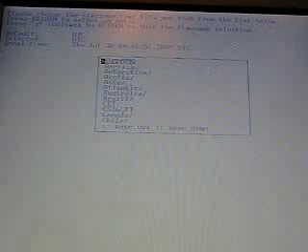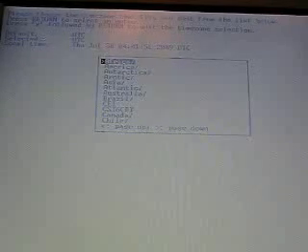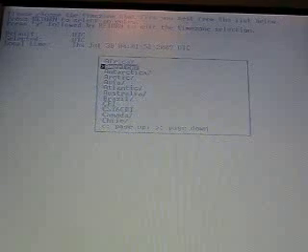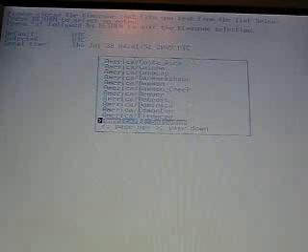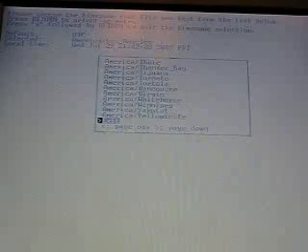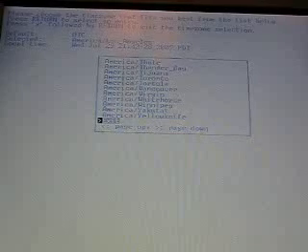And the next steps here are pretty much straightforward. We're going to select the location so that the time can be set up. And we're going to select America. And in my case, we're going to go to the west coast of the United States. So we're just going to take care of that here. And there we see Los Angeles. All right. And that's about it for the time.